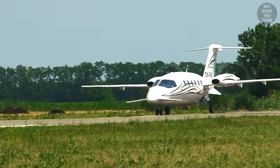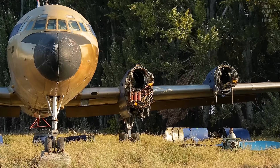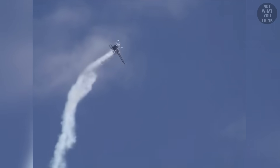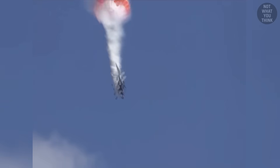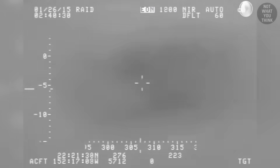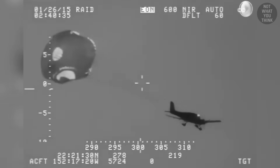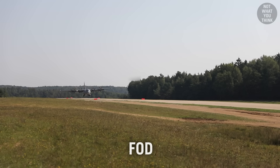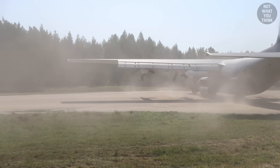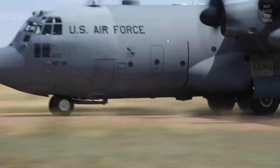Another downside of having propellers on the back is that anything that gets loose would get sucked into the propeller arc and damage the blades — this could be anything from bullet casings being ejected to the pilot having to bail out of the airplane. Not ideal when your emergency plan involves jumping into a propeller. Some airplanes are equipped with emergency parachutes, but having propellers on the back complicates deployment, because the parachute would naturally move back and be cut by the pusher's propeller blades. Foreign object debris is also a big hazard, as any dirt kicked up by the nose wheel is much more likely to hit the prop arc if it's located in the back — which alone could limit a pusher aircraft to operating only on paved runways.